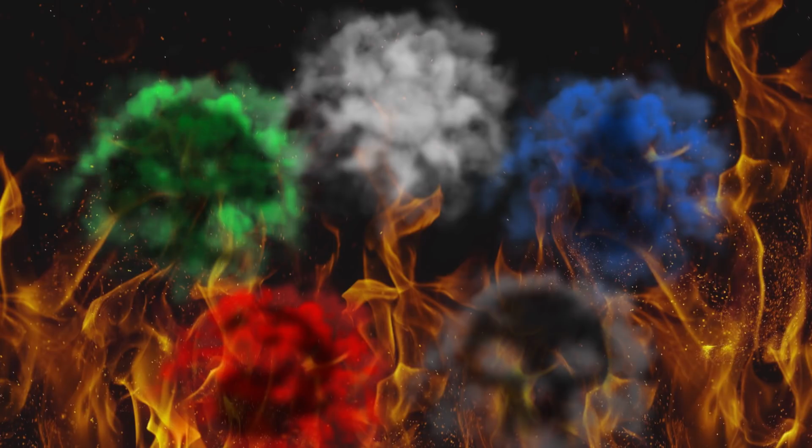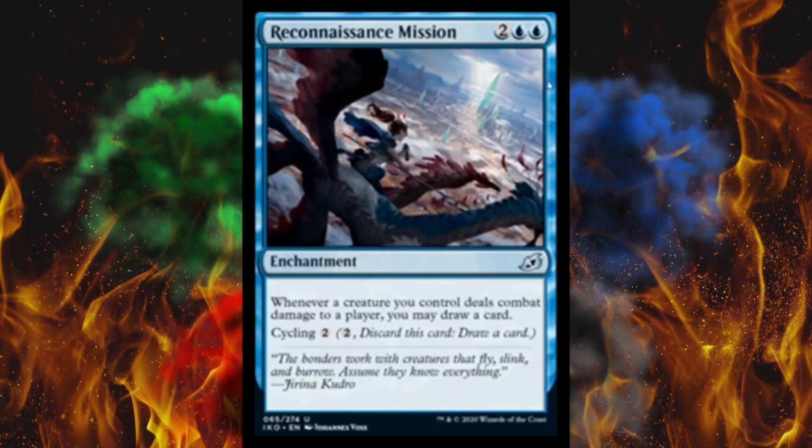Hey guys, Desolator Magic here, back with the second set of spoilers from Ikoria, the latest MTG set, and I haven't seen any furniture that you have to assemble yet on the card. We haven't even seen the assemble keyword yet. Very strange. But let's start with Reconnaissance Mission, which, why is this so blurry?